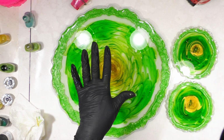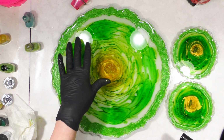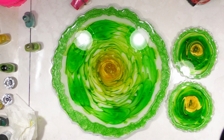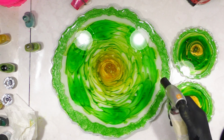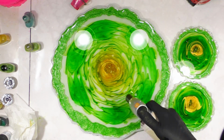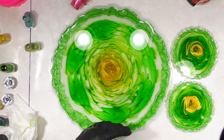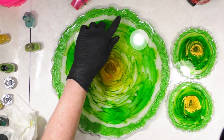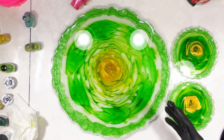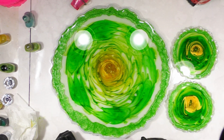But torch on alcohol or alcohol ink sometimes can flame up a little bit, so that's why you want to make sure it's kind of intermingled in with your resin and it's not laying on the surface, because you have more chances of flames. So don't go close to your resin. And also just don't go close to the silicone mold either with your heat as much, because it will sometimes make your resin stick to your mold when you're trying to release it.